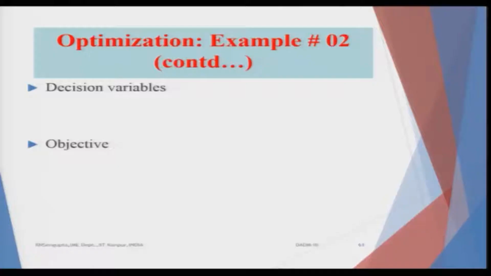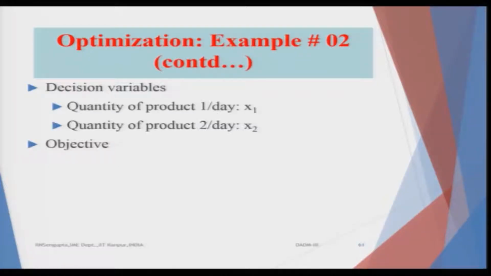Here, as the revenues are given, obviously revenue means something positive coming into the company's pocket, so obviously it will try to increase it. In that sense, the optimization problem would be a maximization one. Now we would like to formulate the problem in terms of the decision variables and the objective. The decision variable for the company, first, is product 1, which we will denote by either P1 or X1. Here we are taking the quantity of product produced per day.